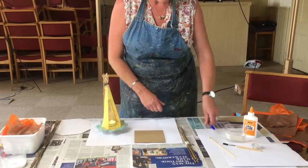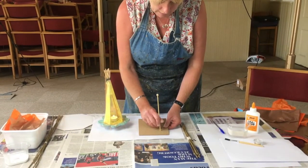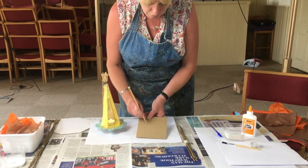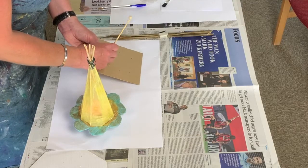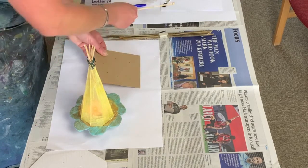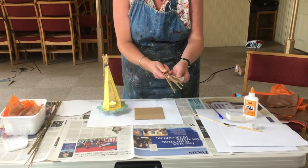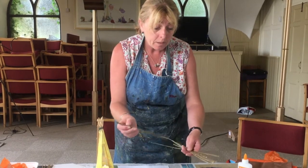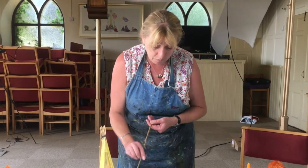Okay. Then we take our knitting needle and we just push it through into the cardboard. And make sure your fingers are not in the way. Not a hugely sharp knitting needle, but it will allow us to put the willow in. Okay, then undo your willow sticks. Please be careful with these, they're not that strong. They could go in your eye, they could hurt yourself or somebody else, so just be careful with them.